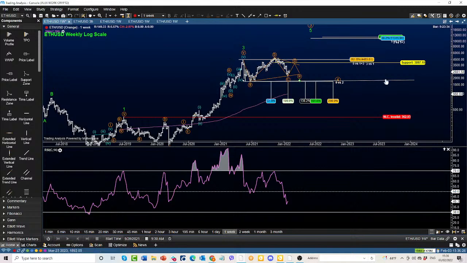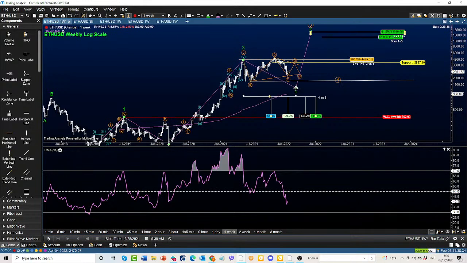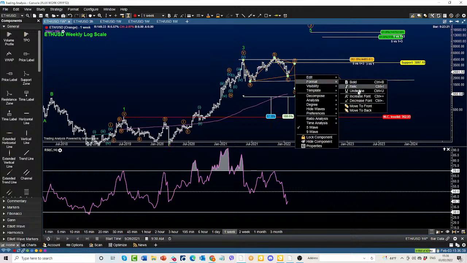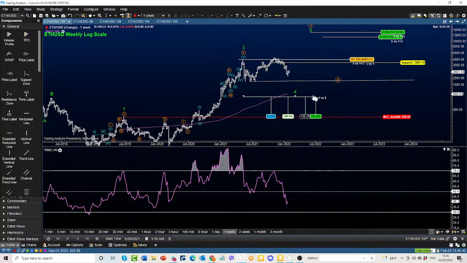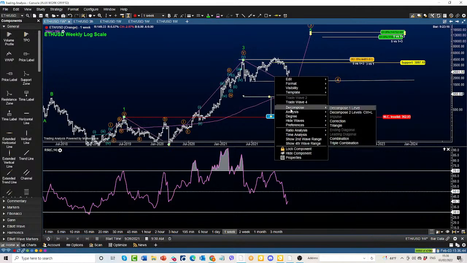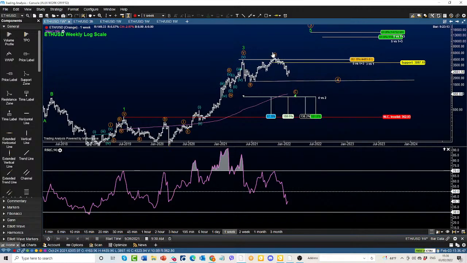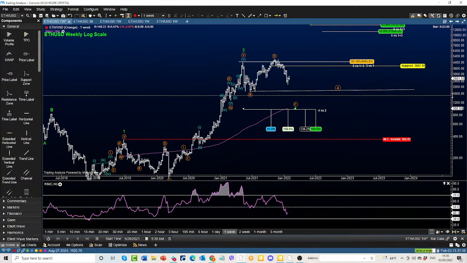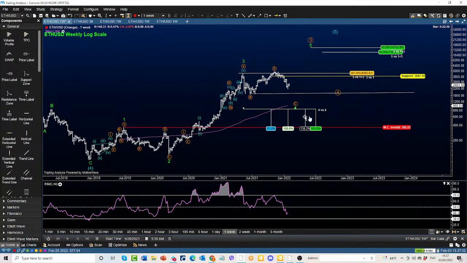If we break this key level here around 1705, then you can look for a very, I will not say big drop, but dramatic in that respect that nobody expects, which means that we might be in some type of a flat as well in the Ether, and that we continue down towards these 1000, 1200 support levels. The time ratio between the time we spent in wave 2 and the time we are spending in wave 4 is still very well measured.